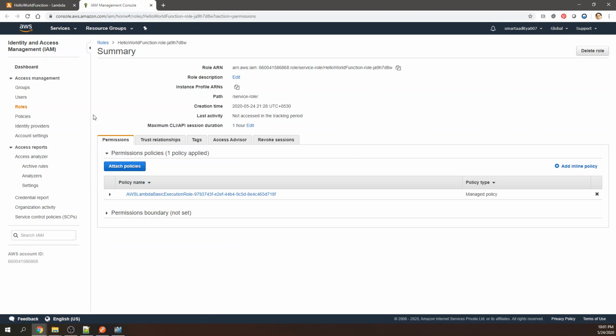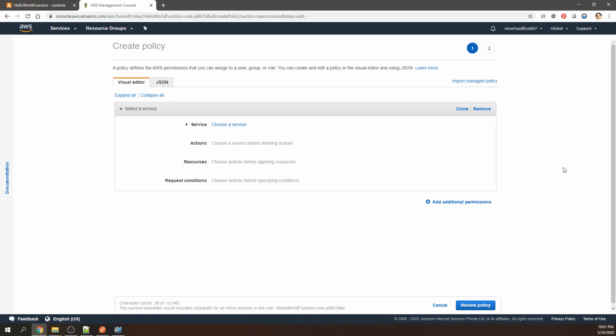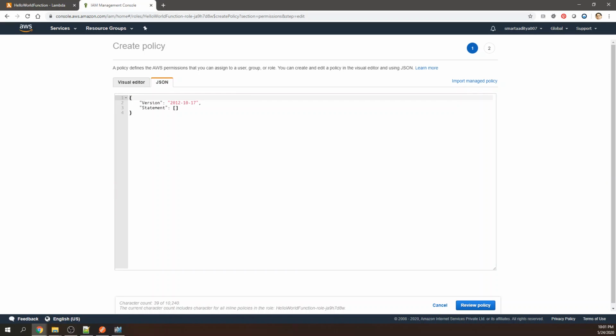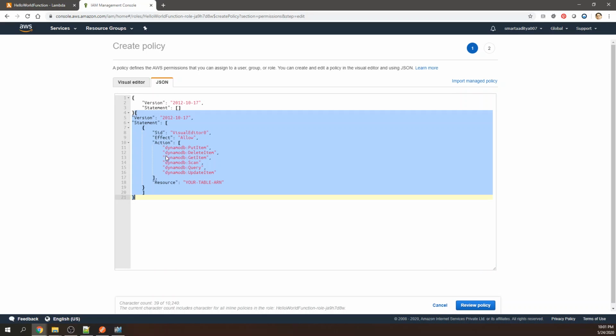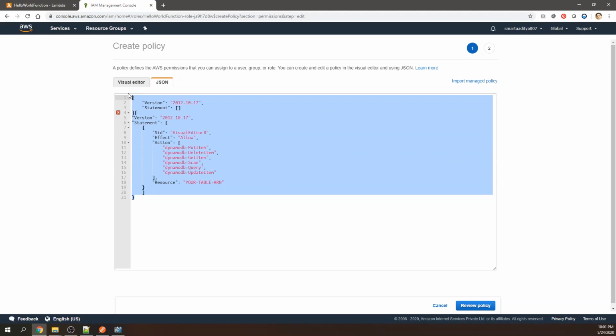It will open up in a new tab to IAM basically, and in here you click on Add inline policy and click the JSON, switch to the JSON mode, and then quickly take the permission that I have locally composed and kept ready for this, which I'll again put in the description link, which you can use.